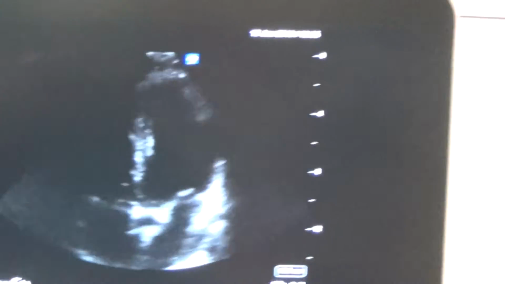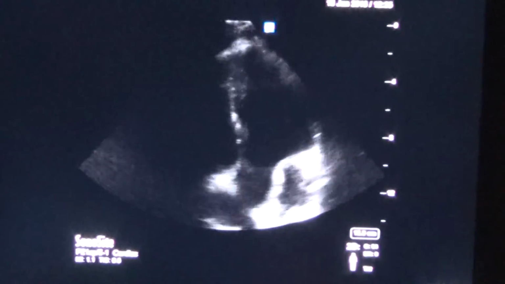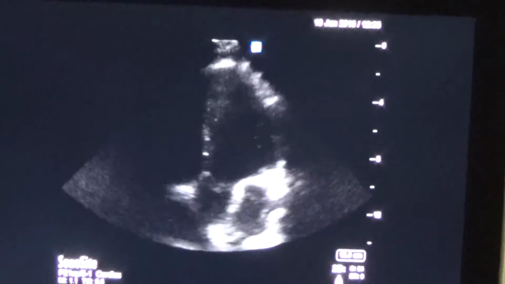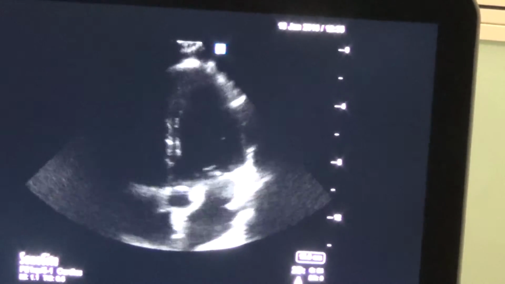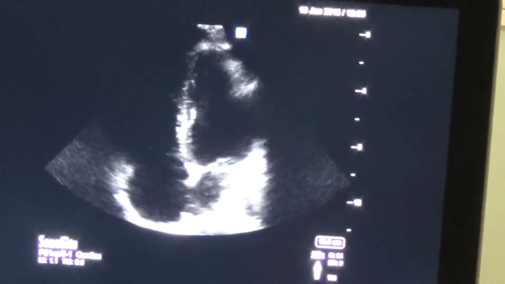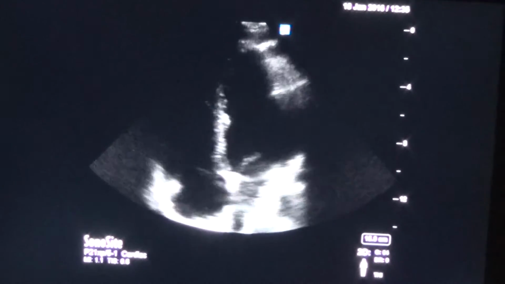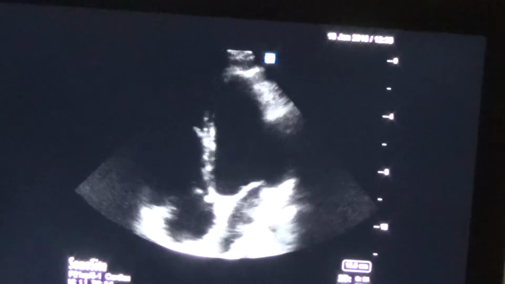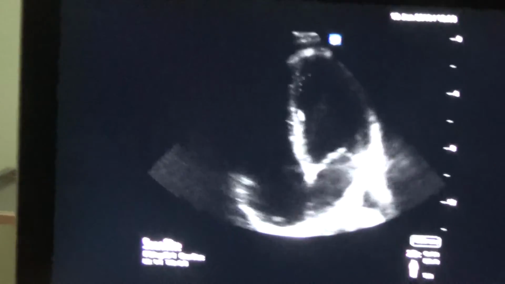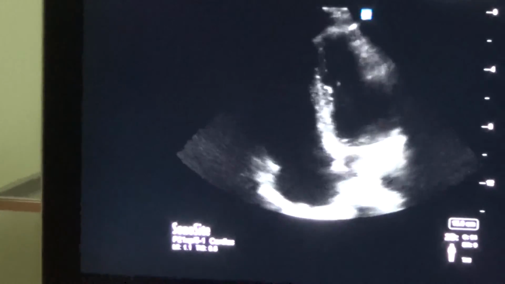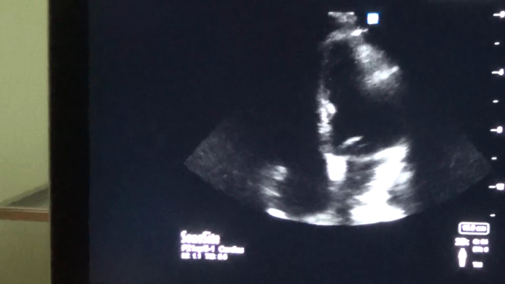So basically, this side is the left side of the heart, and that side is the right side. So left atrium, right atrium, and this is the aortic flow tract or left ventricular outflow tract. Use of Doppler, seeing a good heart, bad heart, size of the left ventricle, PE, right ventricular size, pulmonary hypertension. That is the tricuspid valve you are seeing on the right side, and the mitral valve on the left side. And you can see a bit of the descending aorta on the left atrium side.